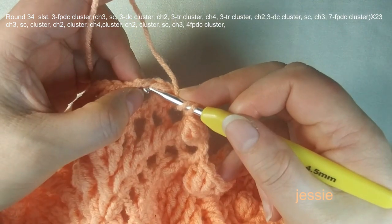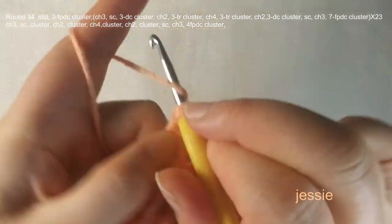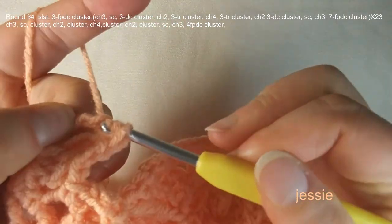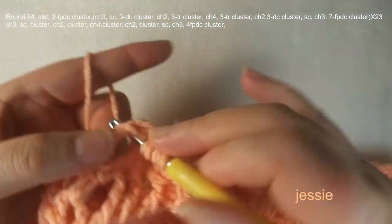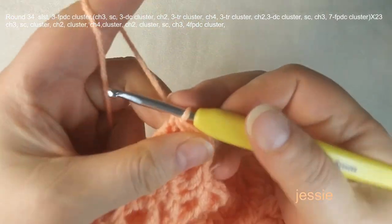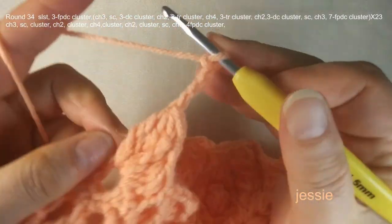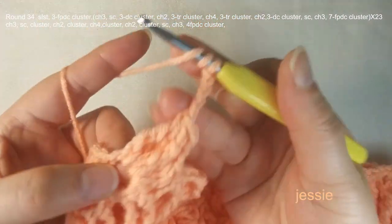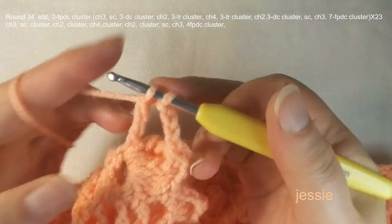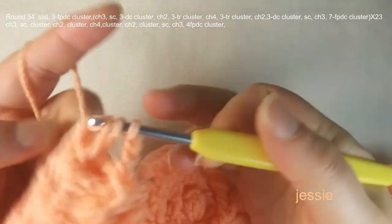Next one, we should do 3 triple crochet cluster. Yarn over twice. We make 1 and finish a triple crochet. Yarn over twice. We need 3 and finish the triple crochet. Now we have 4 loops. Now we'll pull through these 4 loops. Finish a triple crochet. Then we do chain 4. Next one, we still make triple crochet cluster. So yarn over twice. We make 1 and finish triple crochet. Total we need 3.